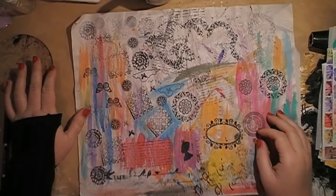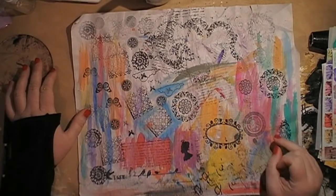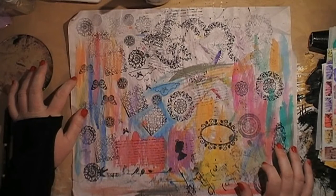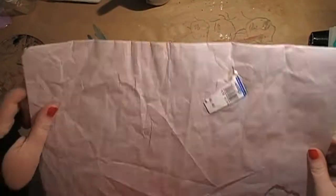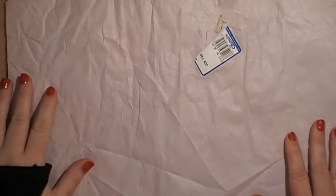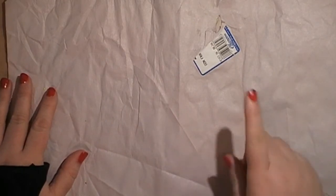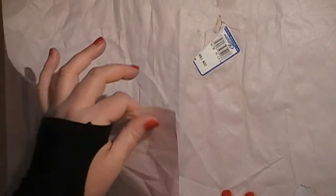Yesterday it was 40-odd degrees so I decided to sit down and do some crafting. After the video stopped I did a lot more designs — same concept — and this is the result of what I finished with. I'll zoom in a little. These are all done with watercolors and stamps — just stamping off what I was doing. This is actually a piece of paper from our supermarket. In Australia you can go to what we call the deli within the supermarket, ask for sliced meat, and they wrap it in this paper. It doesn't touch the meat, and it's almost like newsprint, so it's nice and thin for collage.